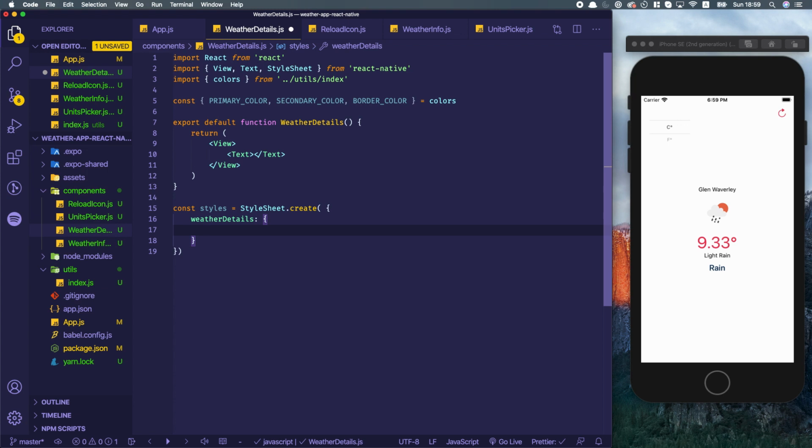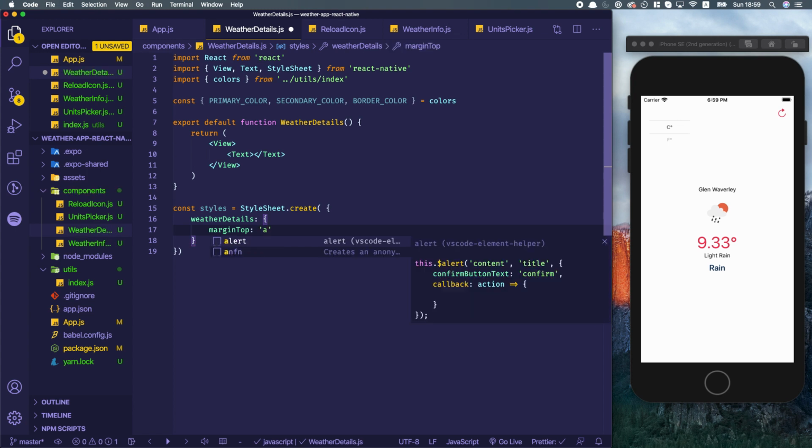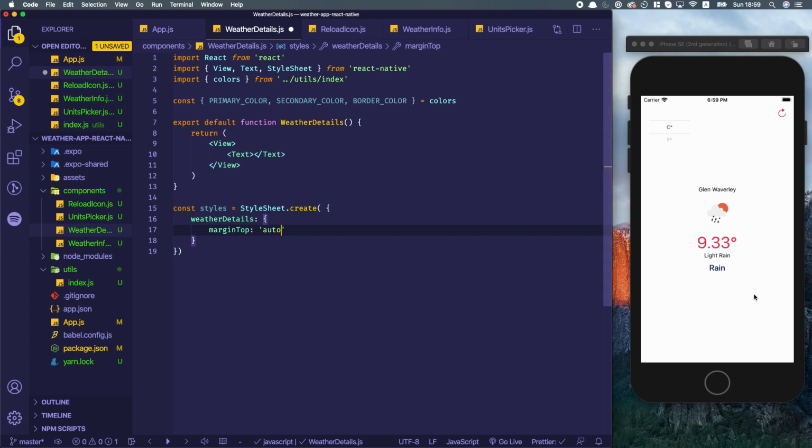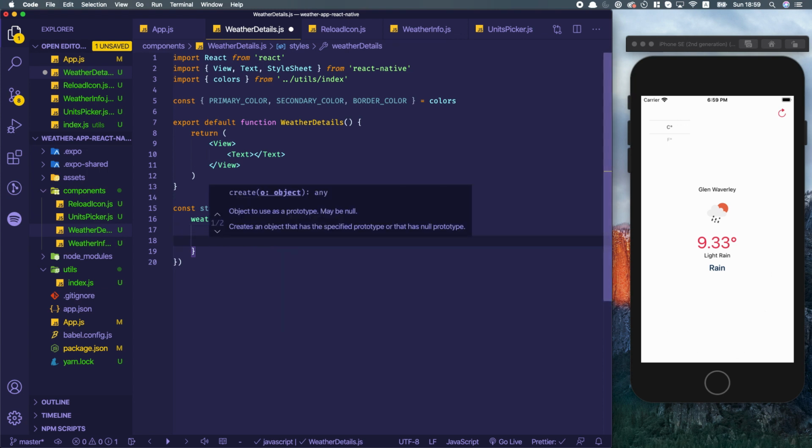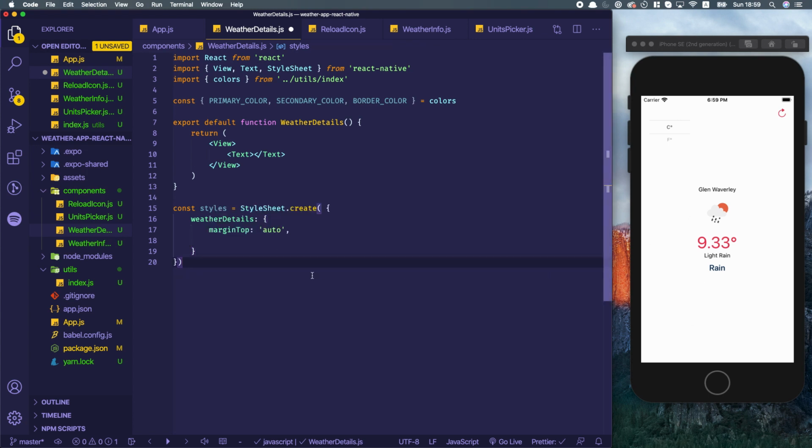This is going to go at the end, so I'm going to give it a margin top of auto. Because I wanted this to be at the end, and because we have flex here, this will go to the end of the screen with margin auto.